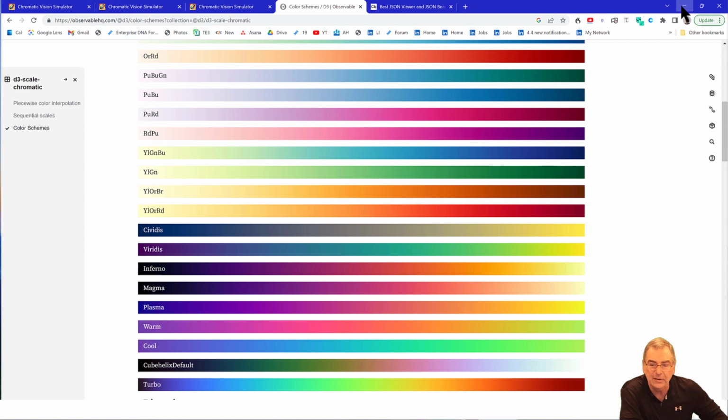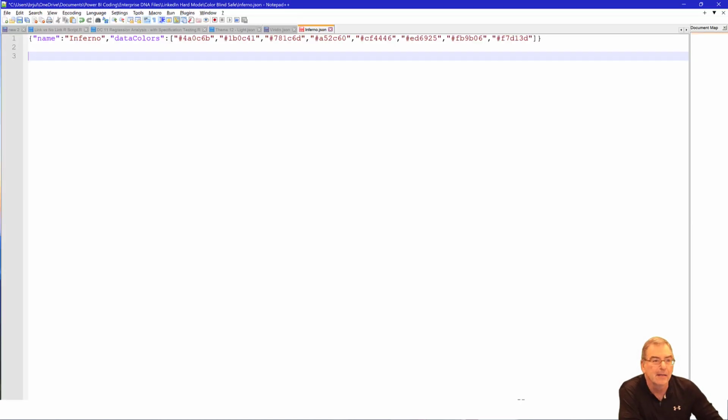So if we go into Notepad, I've got a really simple theme that I've created from that Inferno ColorBrewer theme. And this general format will work in both the old and the new versions of Power BI, and it'll import fine.